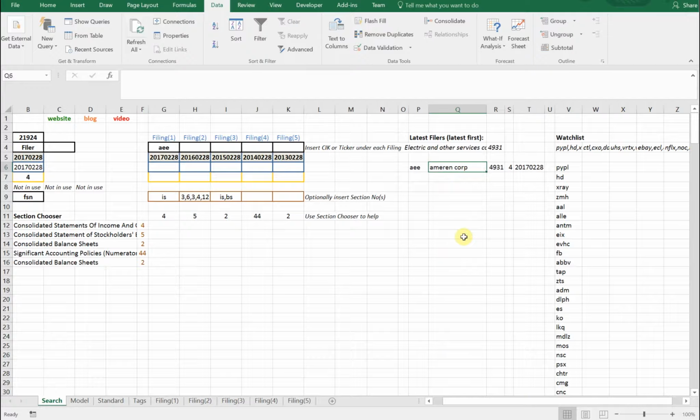What it's done is it's brought down companies which are the same, in that it's searched for companies that have exactly the same SIC code as Amarin Corp. Now, in this case, for the last 24 hours, we've only got one company that has exactly the same SIC code, basically Amarin, the company we had to start with. So that hasn't been particularly useful, but we can do more than just specify filers.